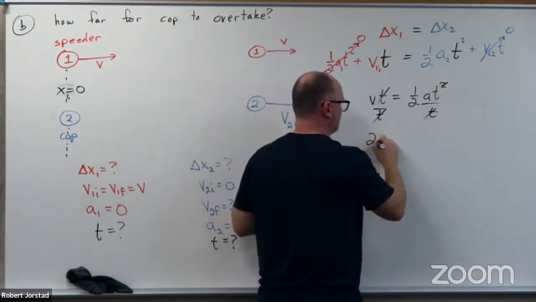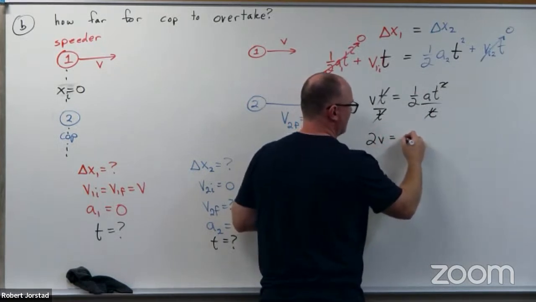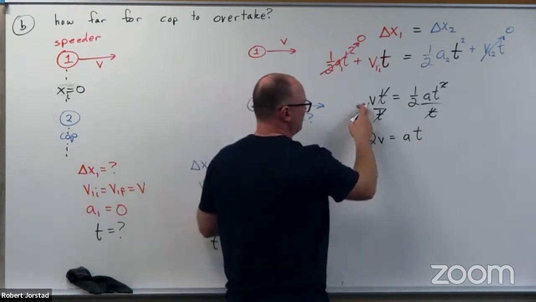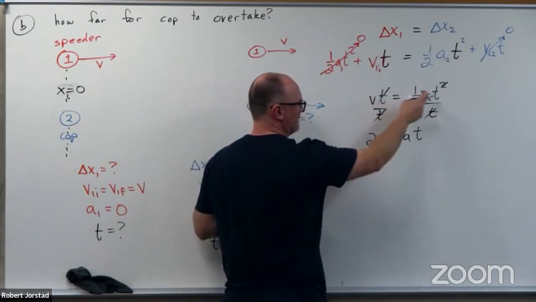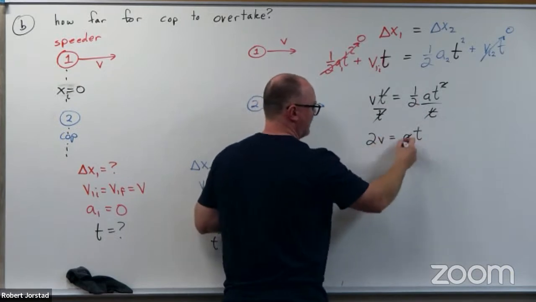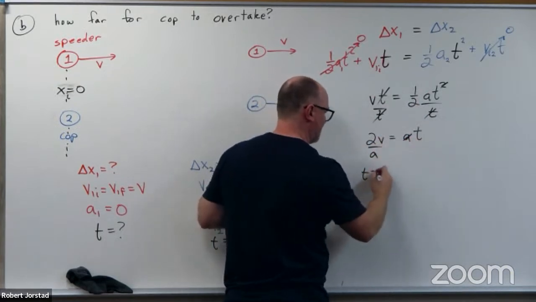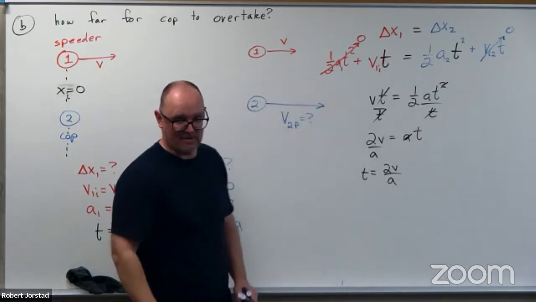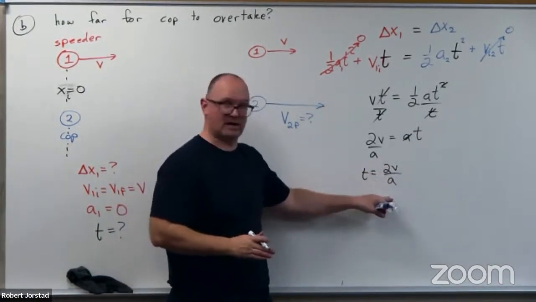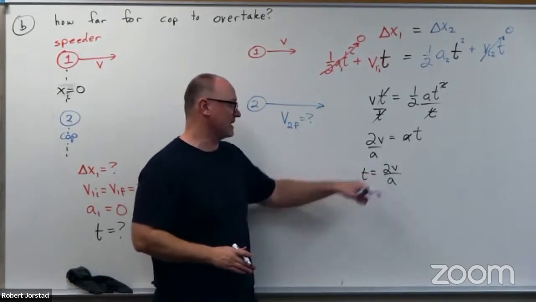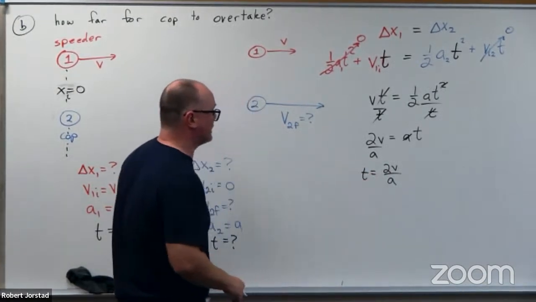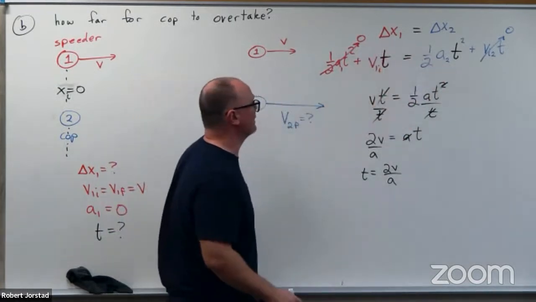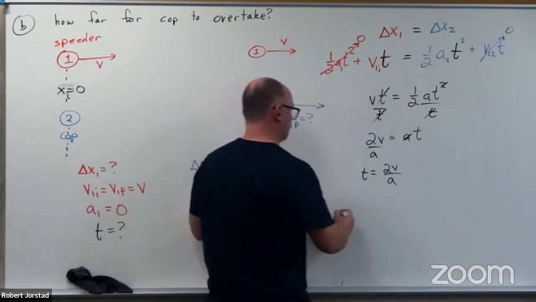Out of all this, 2v equals what? at. Making sure I don't screw that up. I'm going to cross multiply here, I'm going to divide, whoops, oh, look at that. So the time is twice as long. In our previous problem, the time to get max separation was v over a. The time to catch up is evidently this time. And so at this point, now that I know the time, I can pick either one of these two equations to figure it out. Why not pick the easier one?